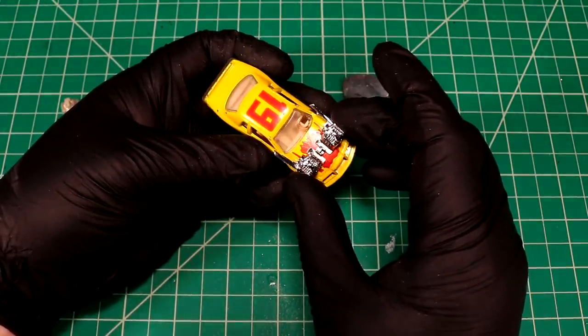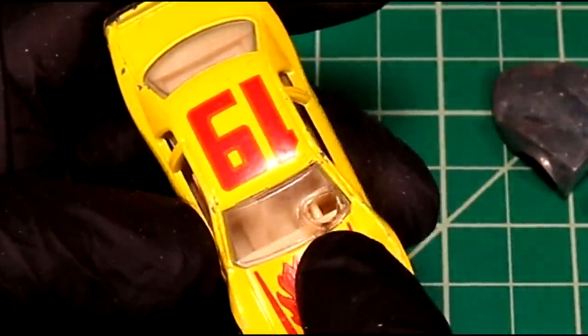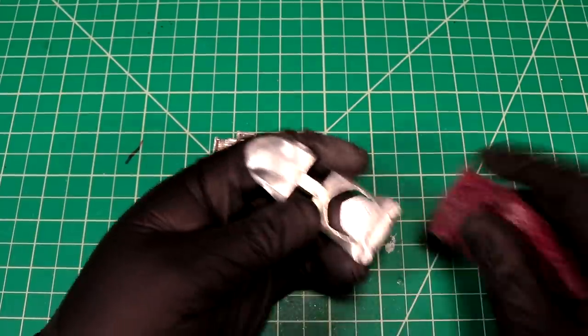Click, click, click, click. This one's even got the little turbo intake right above the dash.